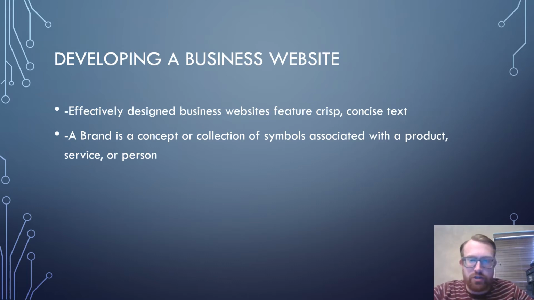The two things you need to know for the quiz here. An effectively designed business website is going to have crisp, concise text. Remember, when you're developing a website for business, people are coming to your site to find things quickly and they want to get in, get out. Having crisp, concise text allows you to provide that, and that is one of the best practices for developing a business website.